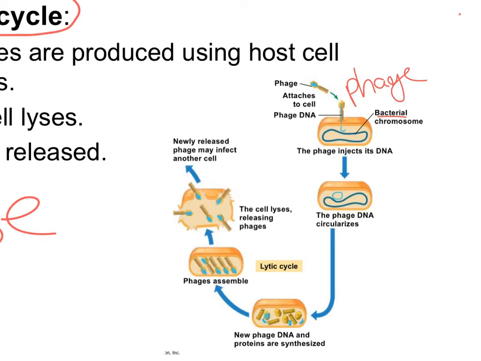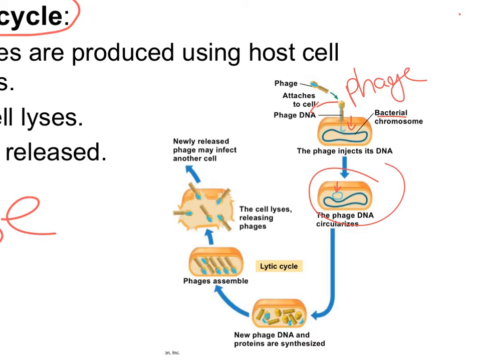So the virus lands on the bacteria cell, and its DNA is injected into the bacteria cell. This protein capsid is then just going to fall away. It served its purpose by delivering the DNA to the cell. The viral DNA will then mimic that bacterial chromosome by making a circle, and then it's going to hijack the cell. And what's going to happen is it may even just break apart the bacterial DNA, but it's going to make that cell make copies of the virus.